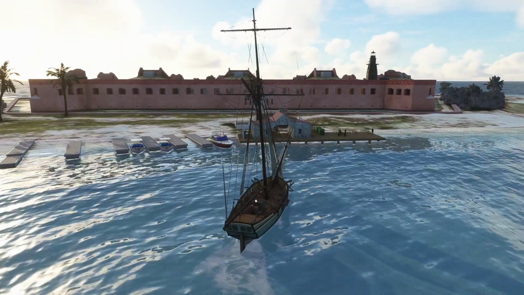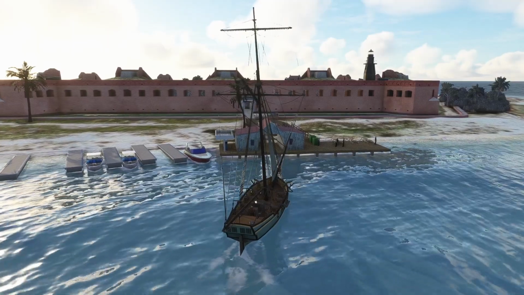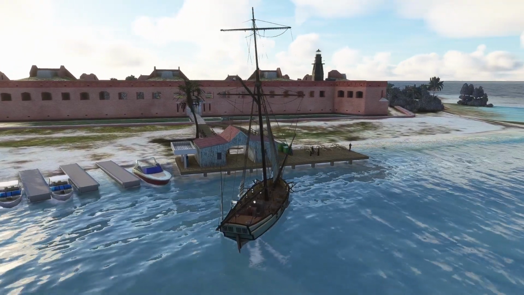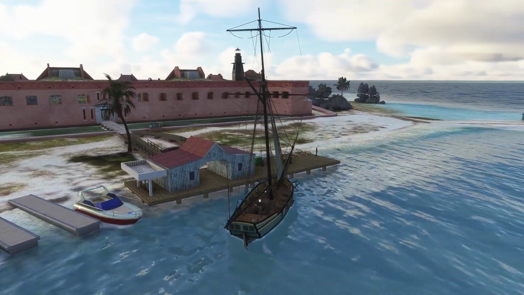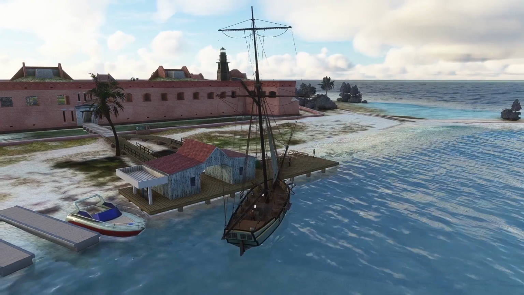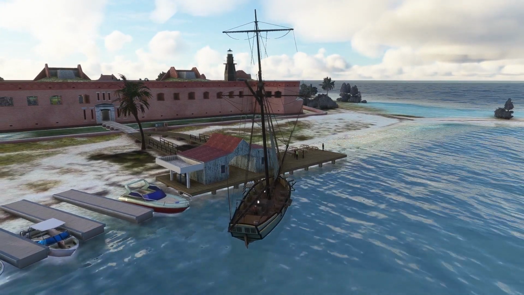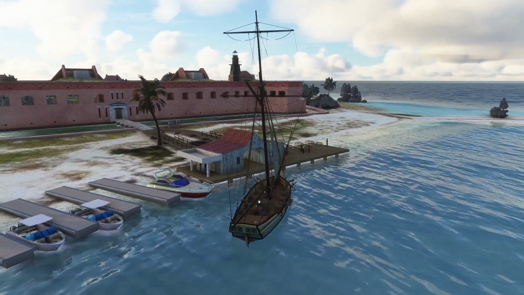Slow yourself down, and then you can kick the stern. If you have motors in real life, this is kind of pretty easy to do. I got kicked back a little bit.